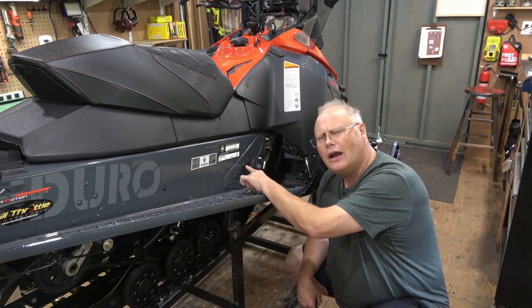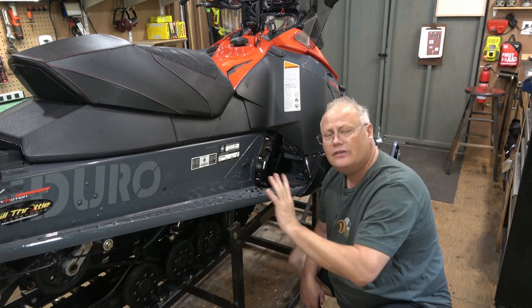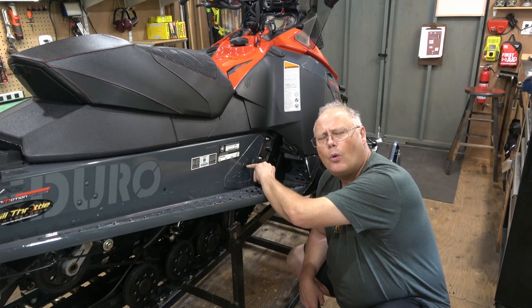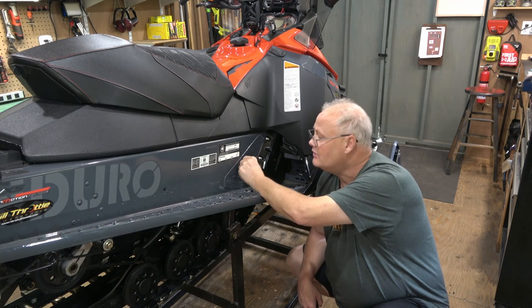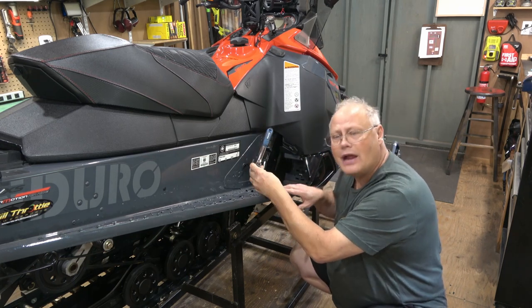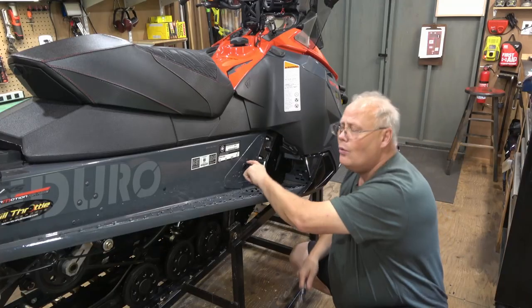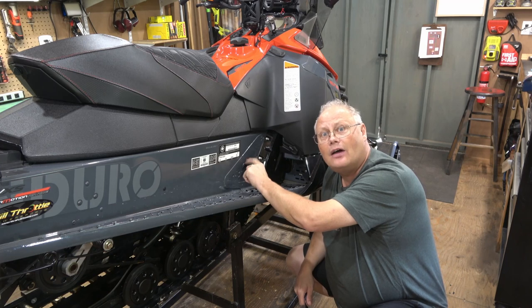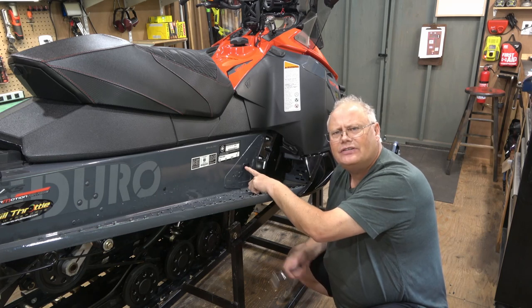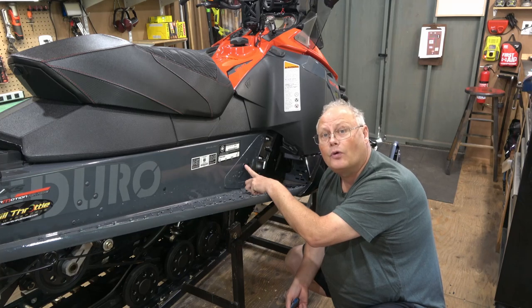And it took a lot of Loctite to actually hold the bolts in place. And even then, sometimes these would vibrate free. These tracks produce a fair amount of vibration, and these bolts can sometimes be a weak point. Now, from the factory, Skidoo puts a very good Loctite on these. But it's a good idea just to take a ratchet and try to tighten them up, see if they tighten at all. You don't want to get to the point where you break that Loctite. You just want to make sure they're not loose, and you're going to be able to feel that quite easily just using a small ratchet. But I always do check these at the beginning of the season and before each ride.